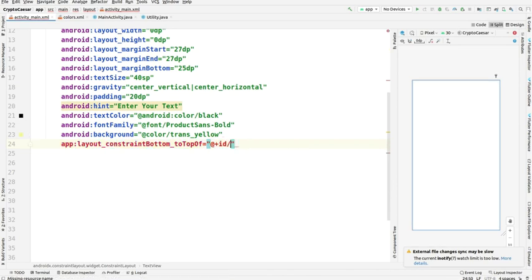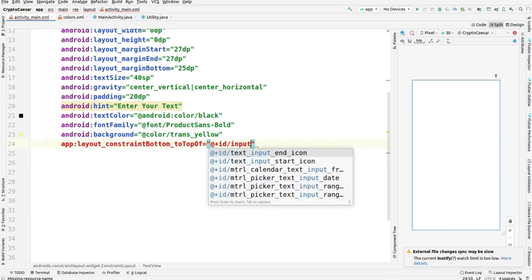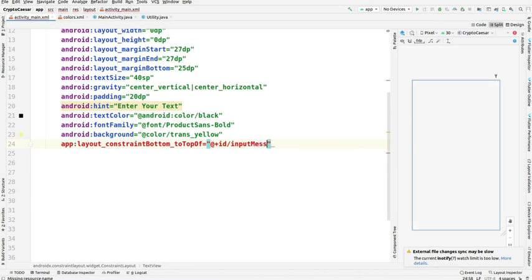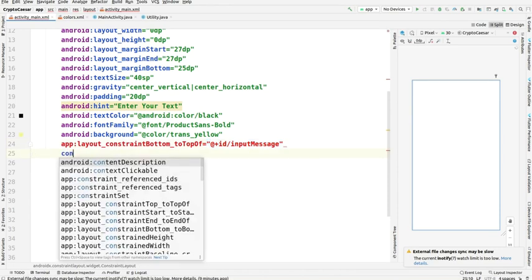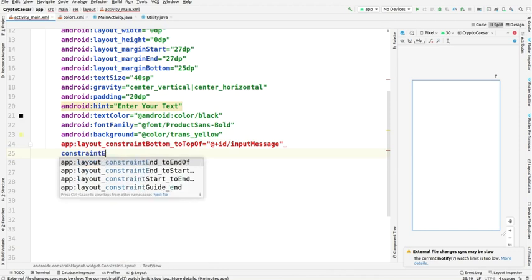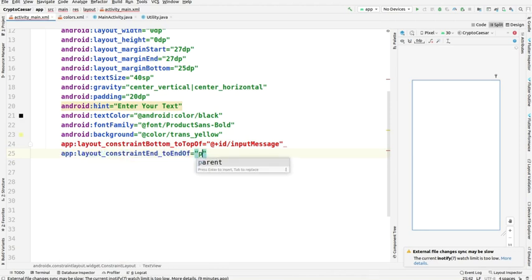So I'm adding the constraint properties like constraint bottom to top of, and I'm giving the ID as input message. Okay, this is showing an error because I have not implemented the view having the ID input message, but I will be doing it soon.